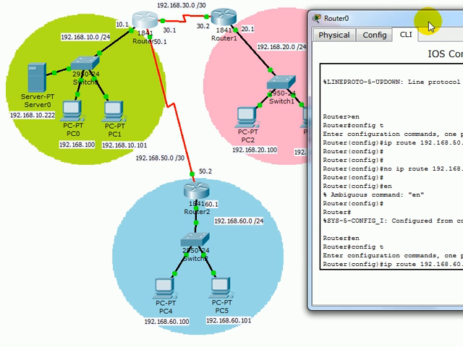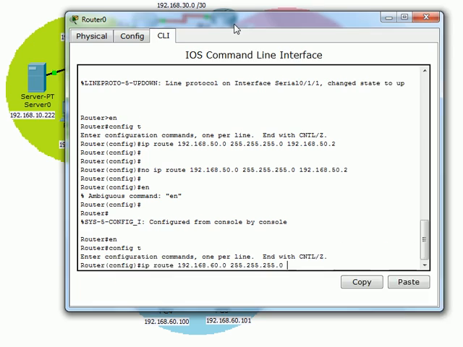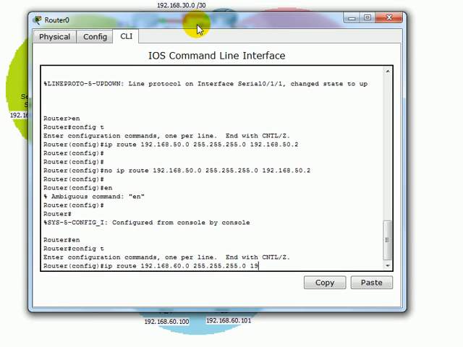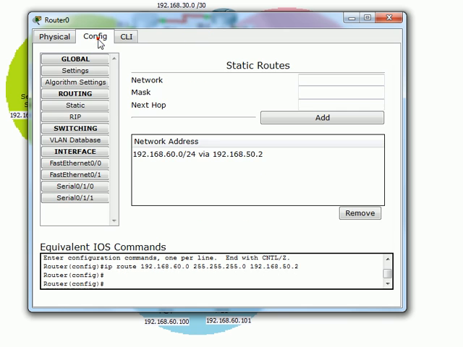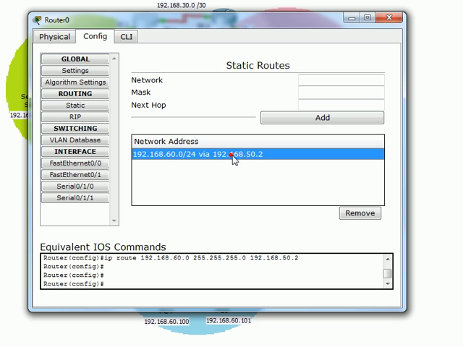The subnet mask is 255.255.255.0, and I need to define the next hop for the other network. The next hop, as you can see here, is 50.2. So I type 192.168.50.2. If I go to config static, you can see it's also here.